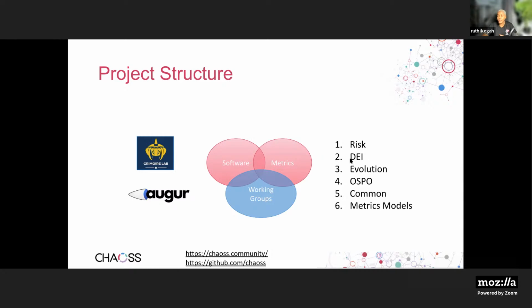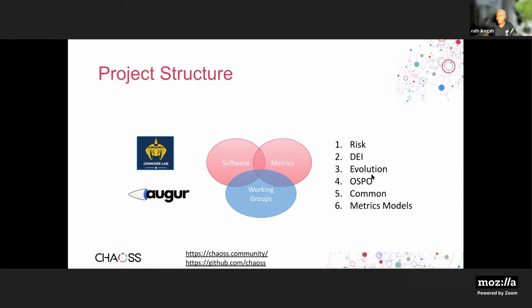And then the DEI, diversity, equity, and inclusion working group creates metrics that help open source communities center DEI in their projects, in their communities, and help them foster that DEI collaboration. So that's the kind of metrics that the DEI working group creates.